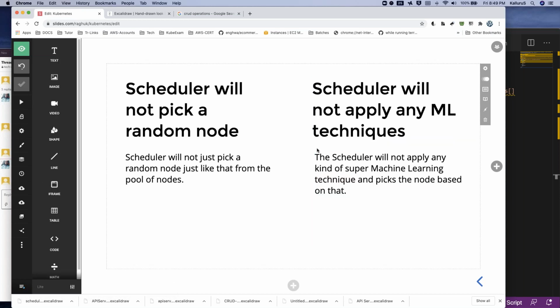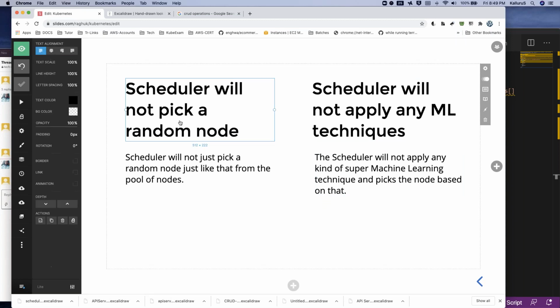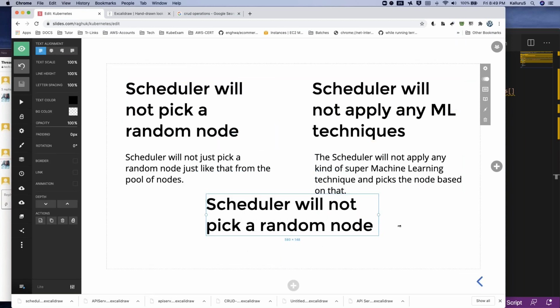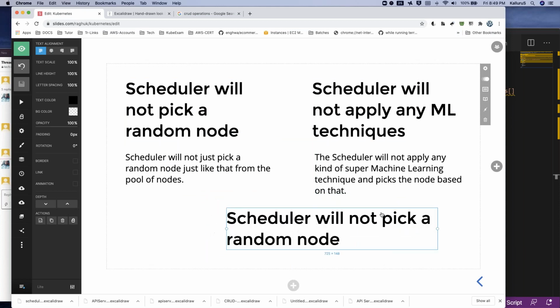Then the scheduler sits somewhere in between. Not too much on the left side, not too much on the right side.